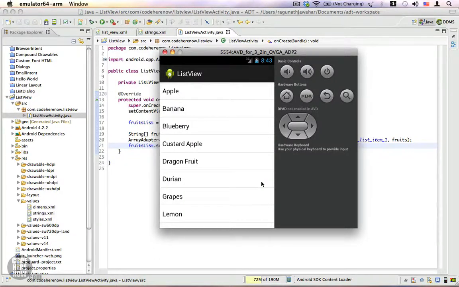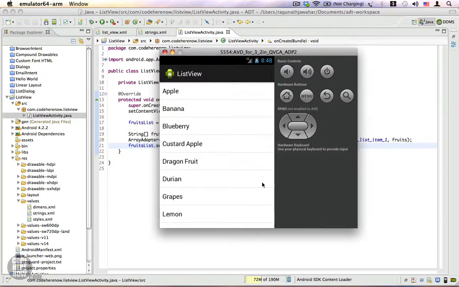In Android, the list view is the centerpiece in most Android applications. For instance, if you take a look at the contacts application or the phone call application, you will see the list view plays a very important role in displaying data to the user. In order to make it even easier, Android provides a list view activity that you can use when you have a list view in your layout.